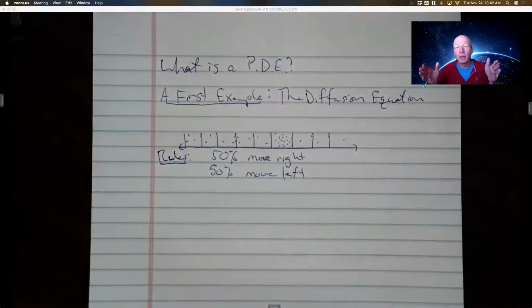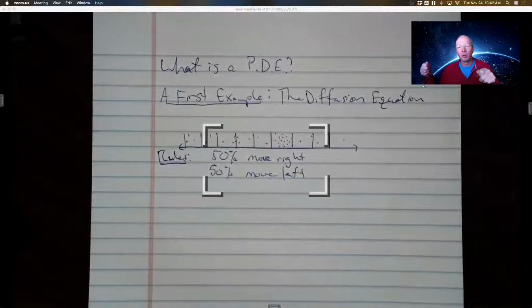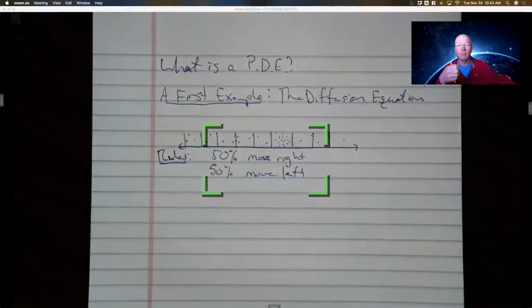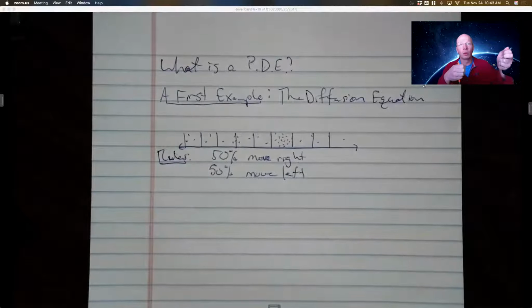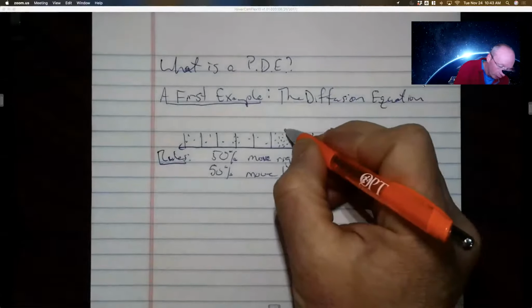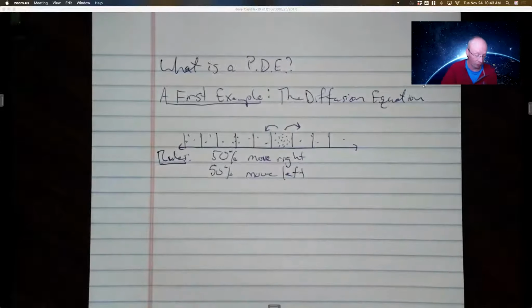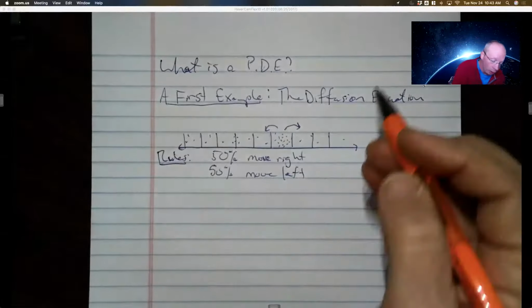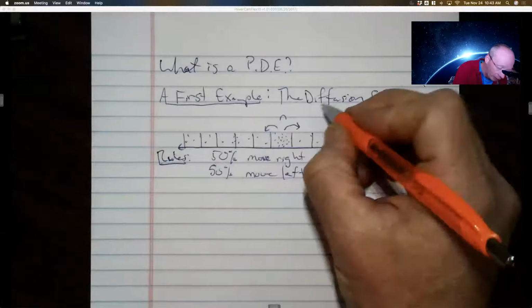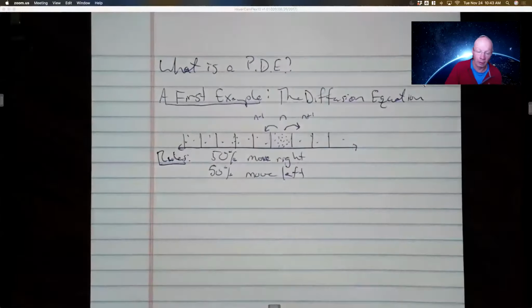So we're thinking we make the spatial subintervals small enough that the simple Brownian motion of a particle running into another and making it move will force it either into the right subinterval or to the left one. Okay, so they're moving, so say we're here, they're either going to move this way or they're going to move this way with a probability of 50-50. So we're going to call this subinterval n. This will be subinterval n plus 1. This will be subinterval n minus 1.